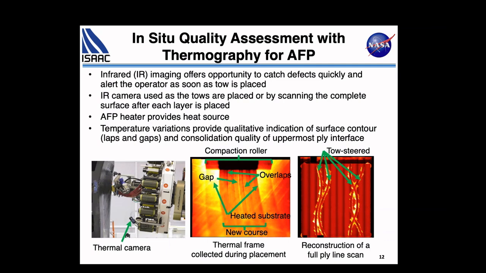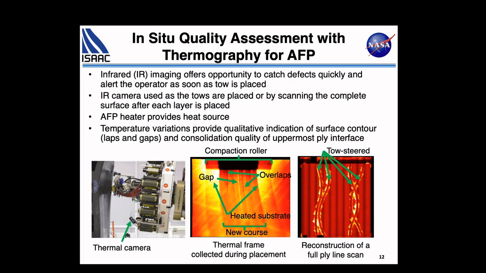The next layer, on the layer below what we're placing, we're placing material on top of that. And ideally, there will be the same color, the same heat level through that whole bit. What you see here is that bright yellow coming through. That means that you've got a gap in the new material where you can see through to the old material. And that's where you have to look and say, well, does this matter? Is it big enough that we need to replace it? Or is it acceptable? And that's all on a case-by-case basis.